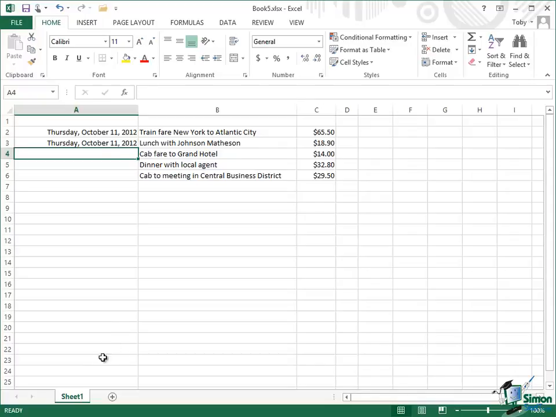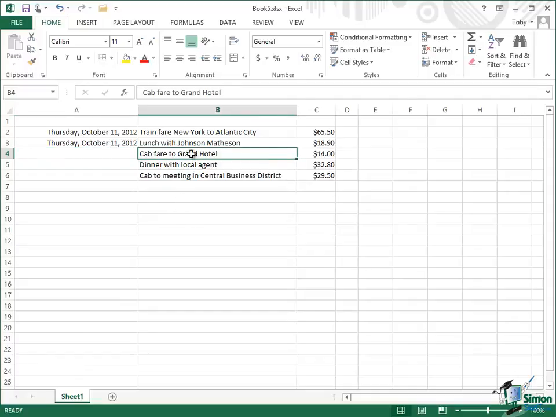If on the other hand, let's take cab fare to Grand Hotel, select that, but this time let's double click it as though we were going to edit within the text. Note the cursor now is partway through the word grand in the cell. Similarly, I could click in the formula bar and do it there. If I press the delete key now, I only delete a single character.